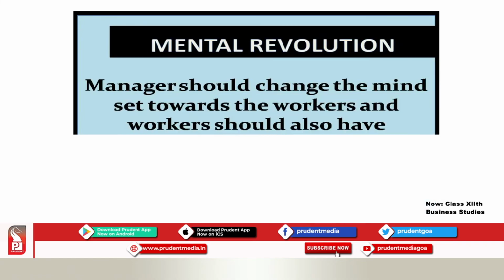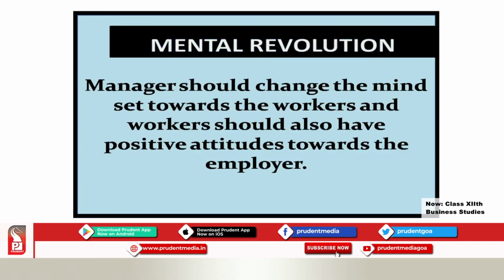Next comes the mental revolution. This is another technique which is very important in scientific management. Frederick Taylor talks about the mental revolution. He talks about the change in the mindset of the people, change in the mental outlook, change in the attitude of the people towards each other, and that is called mental revolution.